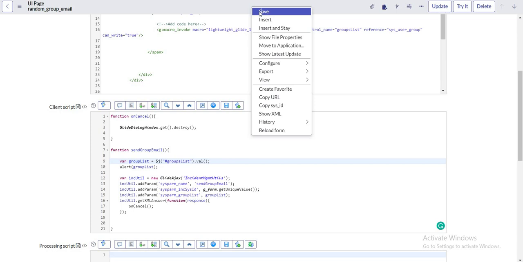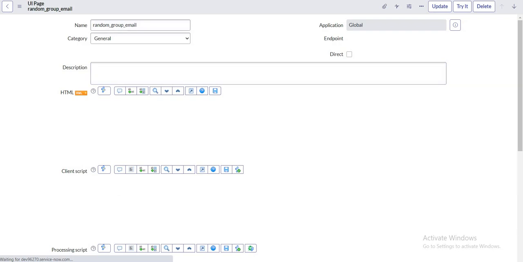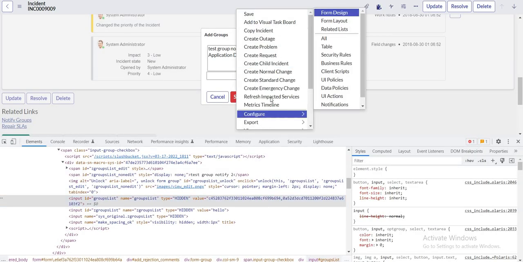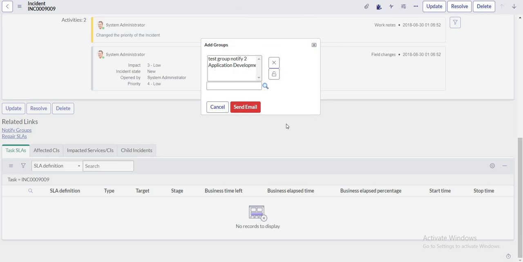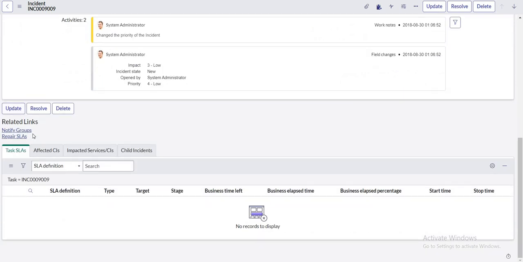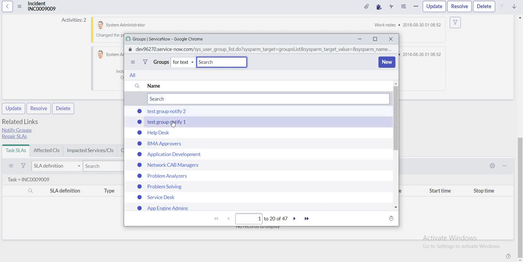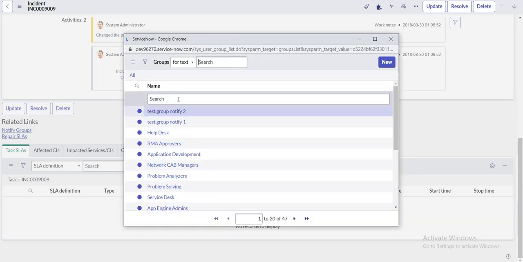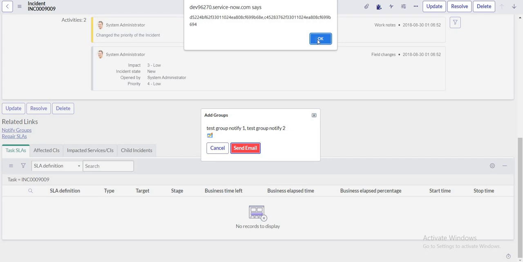So now let's save this UI page code, and I'm going to navigate back to my incident, reload the form. So if I click on notify groups now, let me select both the groups again. Send email, so this contains both the sysids, so this piece is working fine so far.